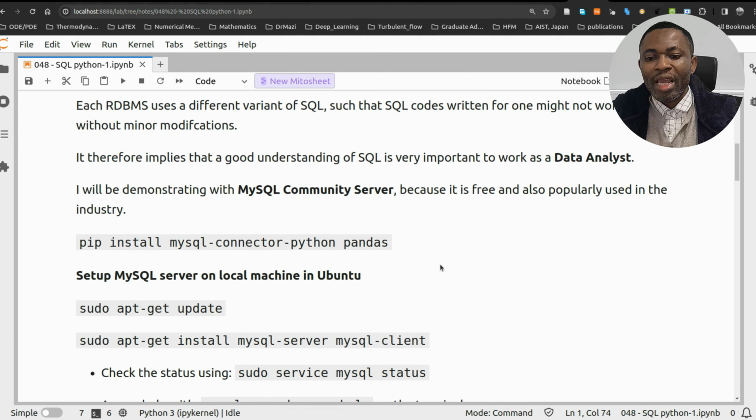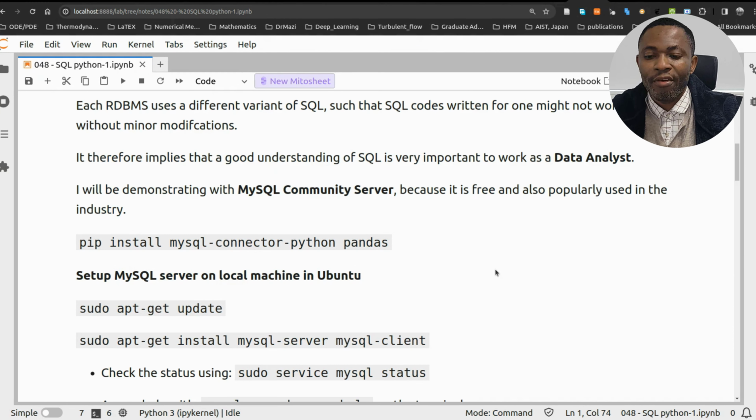I will be demonstrating with my SQL community server because it is free and also popularly used in the industry. To start with, I'm using JupyterLab on Ubuntu 22.04 on my local workstation. First, to connect your SQL server with Python, you will need MySQL connector Python, and to do further processing of retrieved data from your database, you would need pandas.